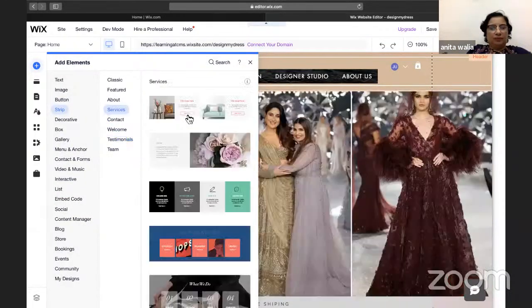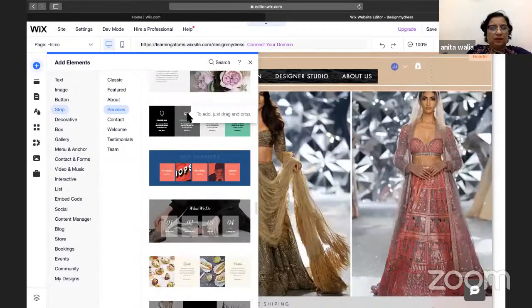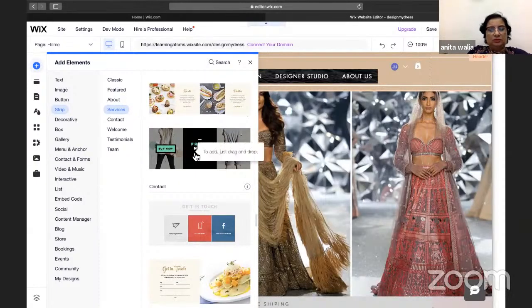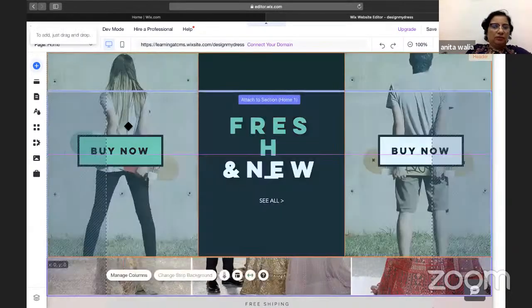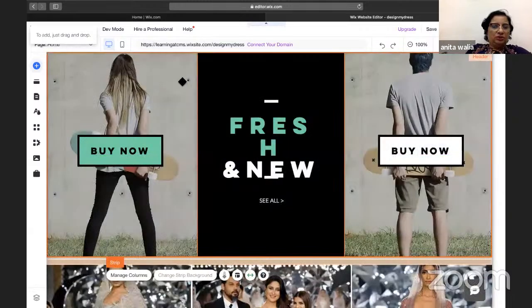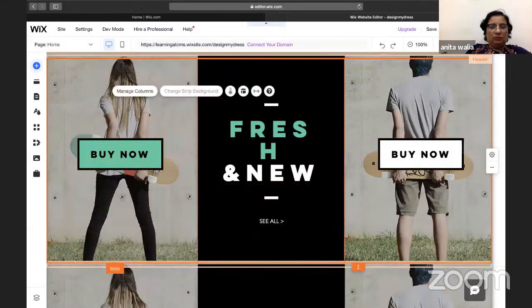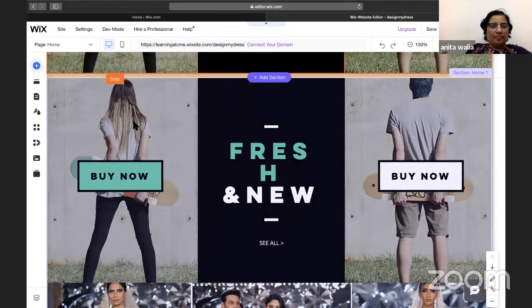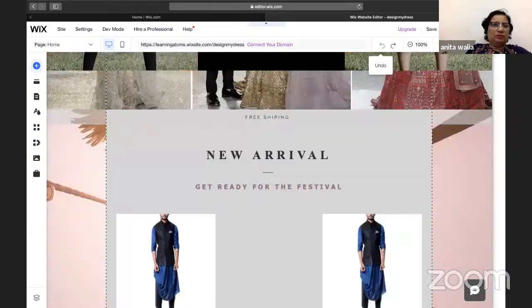You can see here. These are the grids I can add. This is the one which I added. So I just click on this, or I can take it and drag and drop it. So I can add this like this. If I want, I can change the picture and the background of this. If I want, I can change the font. I can remove the columns, I can add columns in the strips. I can make any changes. So just to give you an idea, and if I don't want this, suppose by mistake I've done it, I can undo it. Just a minute.